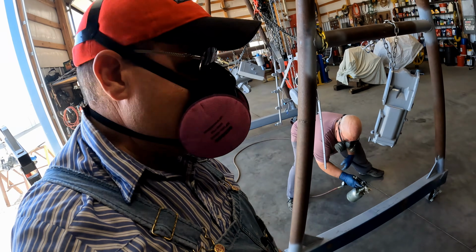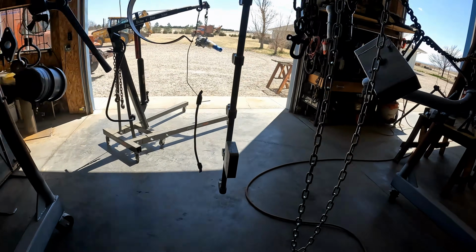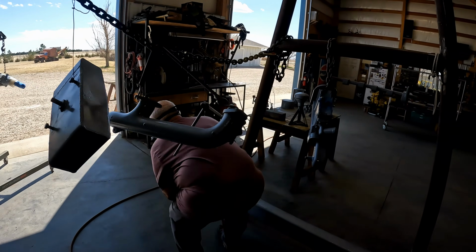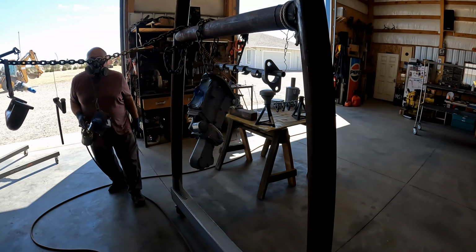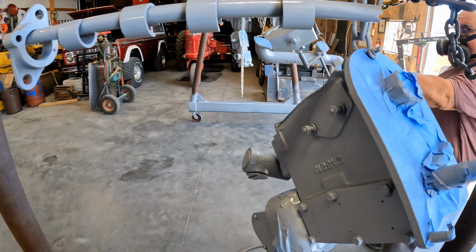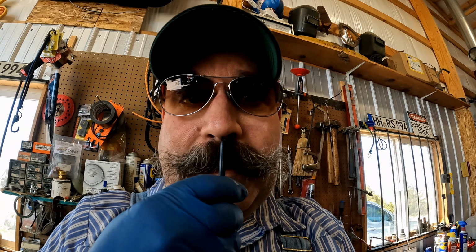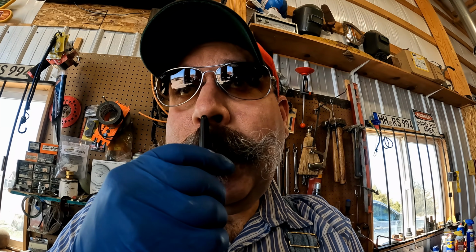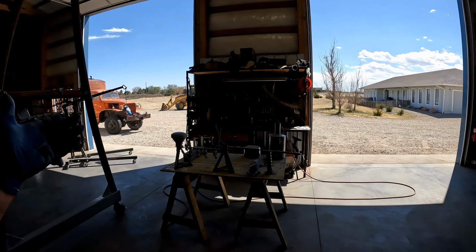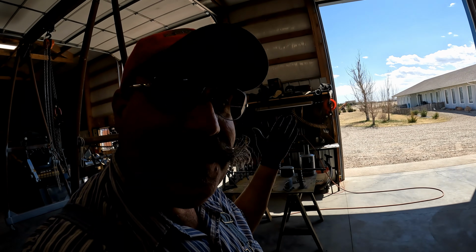A little for Goliath. We got a little primer left over. Not too bad. Yeah, I think we're pretty good. Looks good to me. I got paint mask mustache. There we go. Look at that, it's calm now. All of a sudden it's calm outside. We quit painting, so it's calm.